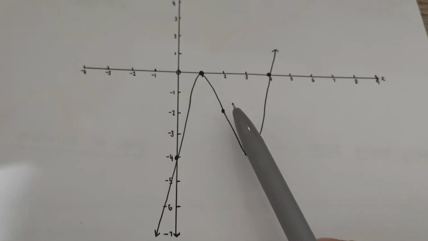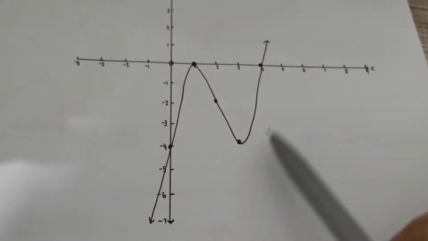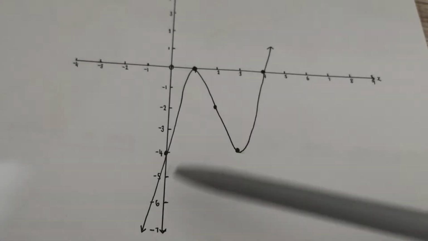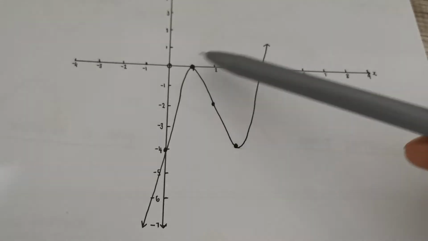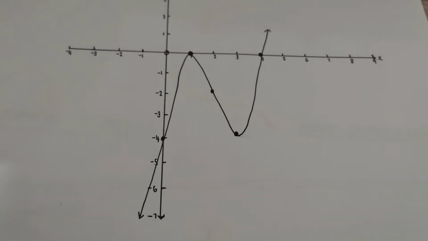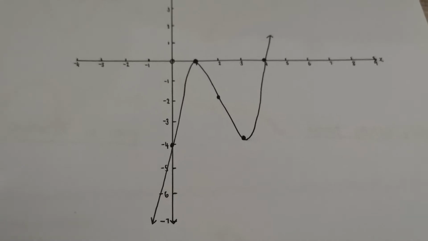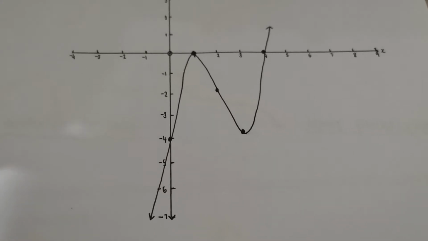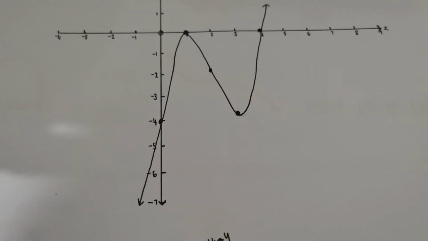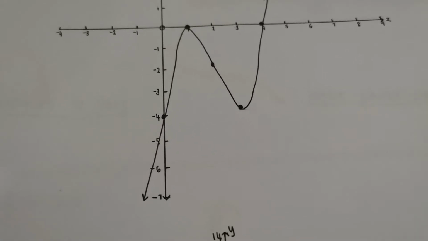And we know that our shape for this one is increasing, decreasing, increasing. So that's exactly what I did, and I just made sure that it passes through all of the points that I have. Okay, and that there is the sketching of a cubic graph. It's actually not that bad. It's easy marks if it was in your paper, okay?